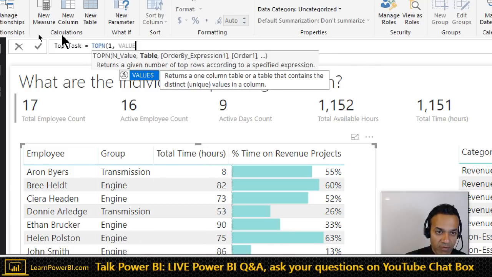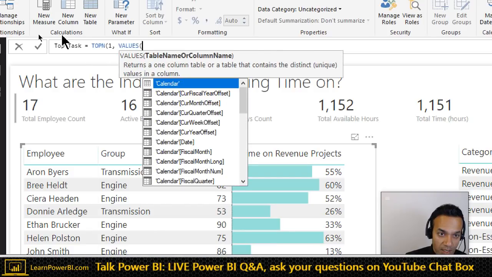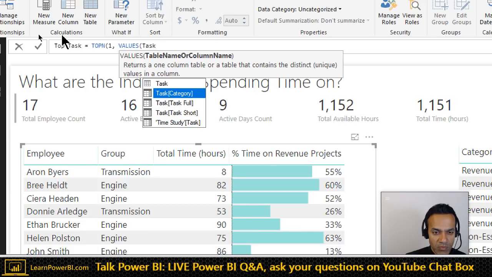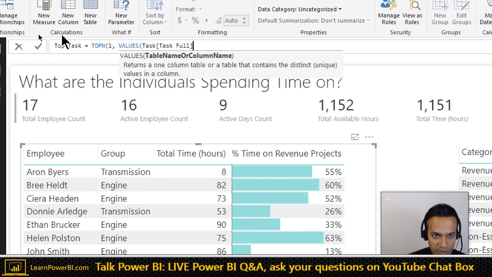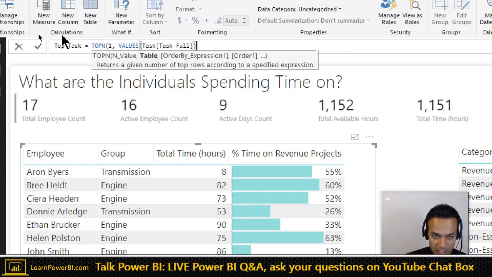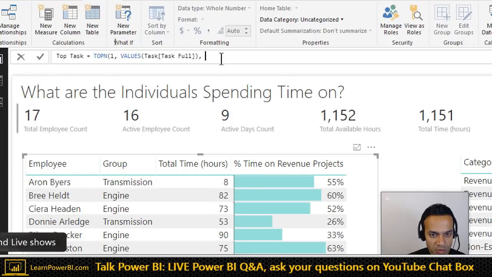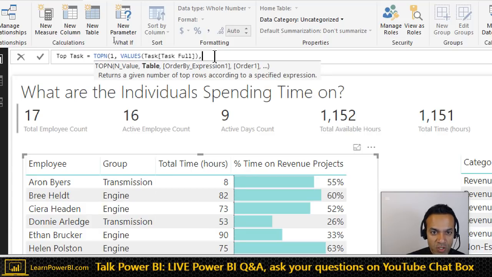What if we say VALUES, and we say the task table, and let's return that full task. I'm usually averse to code and such. So with VALUES, all we're doing is generating a table, because as you can see over here, TOPN takes a table, so we can't pass it a column. We're just using VALUES to create that table for us out of that column. So TOPN for values, and then it's saying based on what? And I'll say based on the total time.